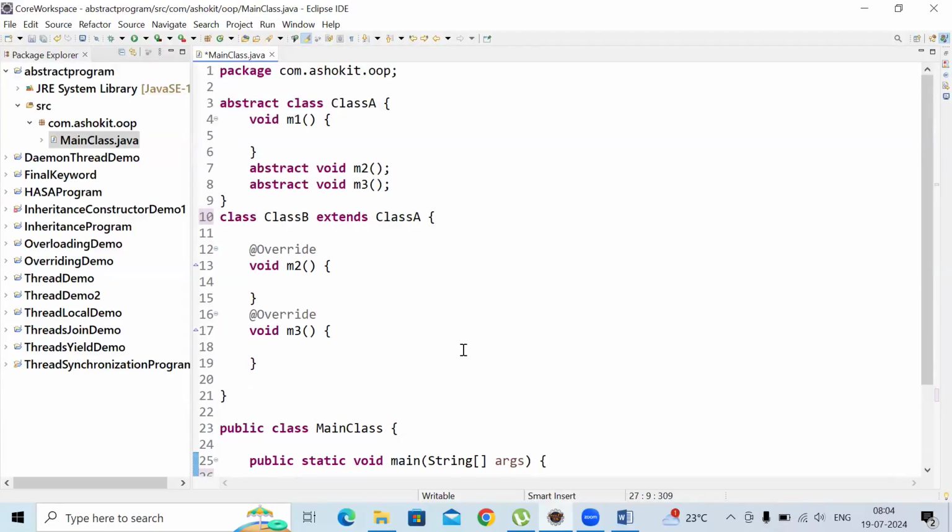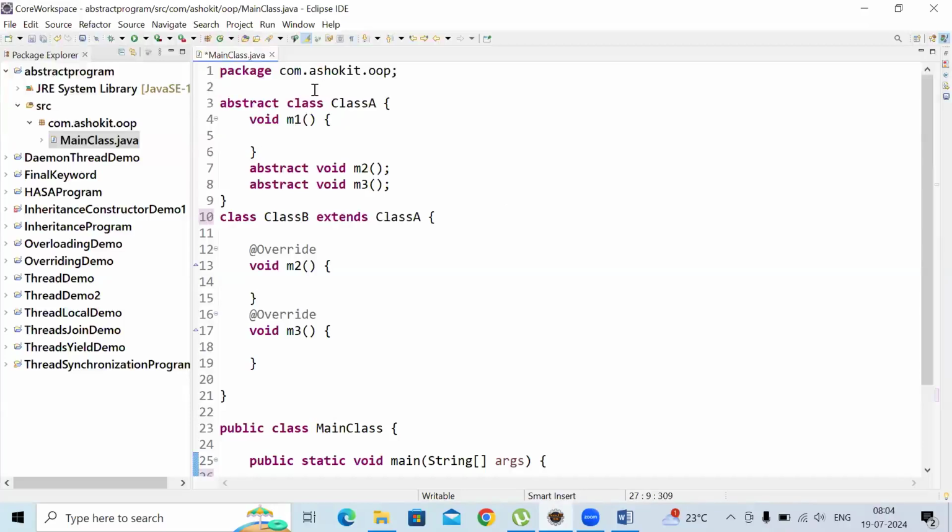So that's why we cannot create an object for an abstract class. Abstract classes cannot be instantiated. Instantiation means you can't make an object or create an instance for it.